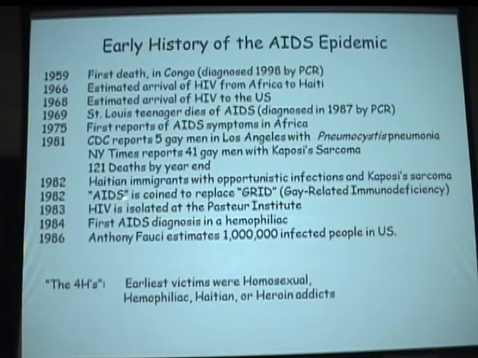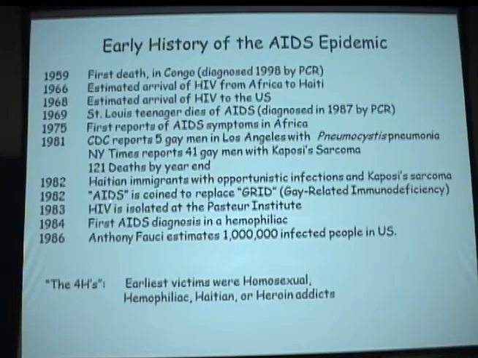They gave it a new name. Before that, it was originally thought to be a disease of gay men. But it really never was a disease of gay men. In the early days, there was the term, the 4 H's. The earliest victims were either homosexual or hemophiliacs, because hemophiliacs get injections of blood clotting factors, and they were contaminated with HIV. Or they came from Haiti, because the disease came from Africa to Haiti to the US. Or they were drug injecting, they injected drugs recreationally. Or two of the above. So this early name, gay-related immune deficiency, was replaced by the current name.